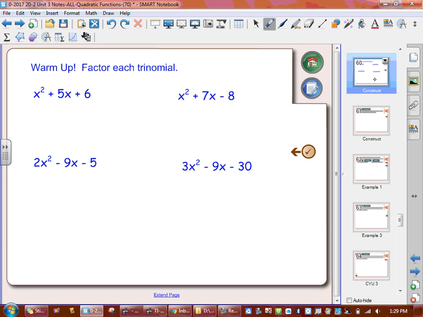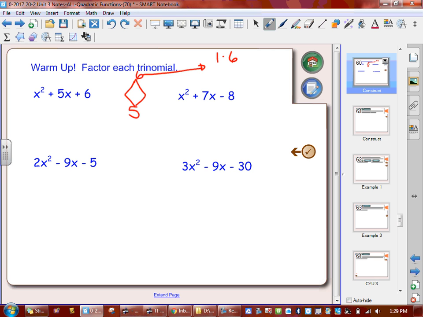When we have a trinomial, there's three things we can do. First thing we want to look for is GCF. Do we have a GCF in the first one? No GCF. So then we're going to go to a diamond. If I diamond this guy, I'm going to take A times C, which is a 6 on top, 5 on the bottom. Now when we do a diamond, you always factor the top number.